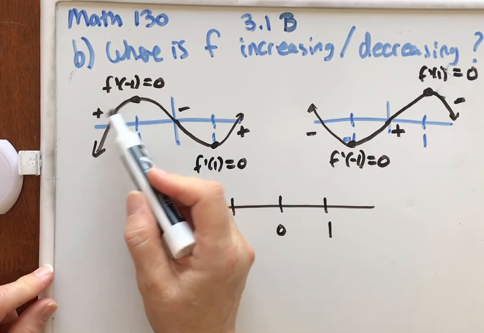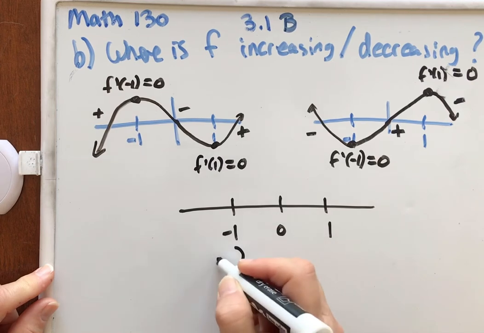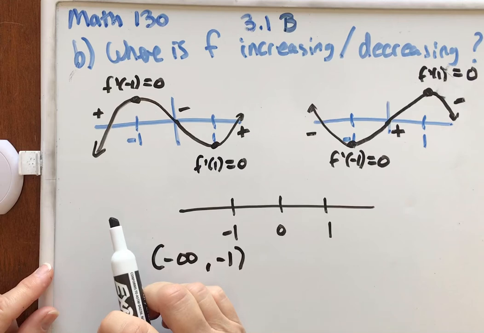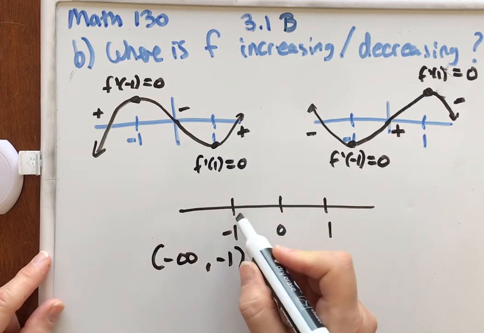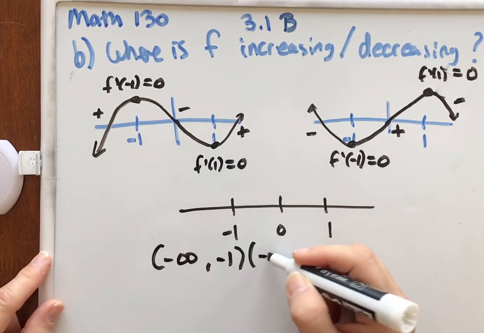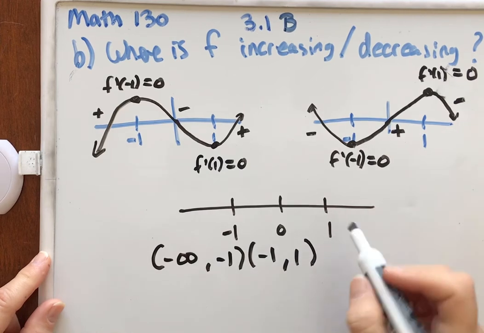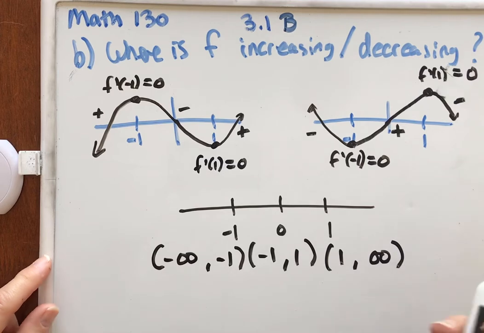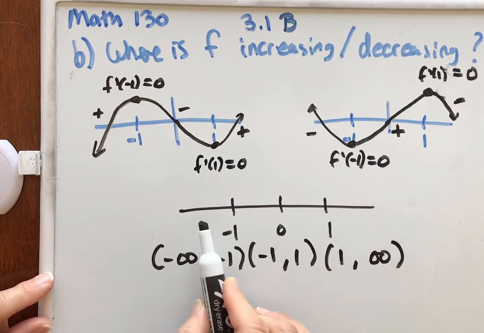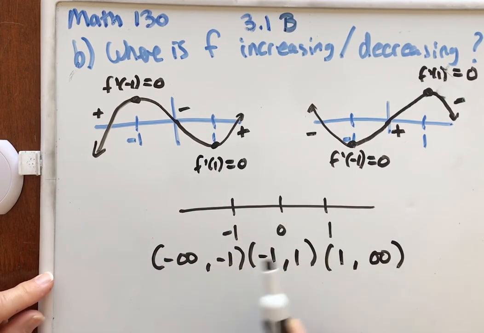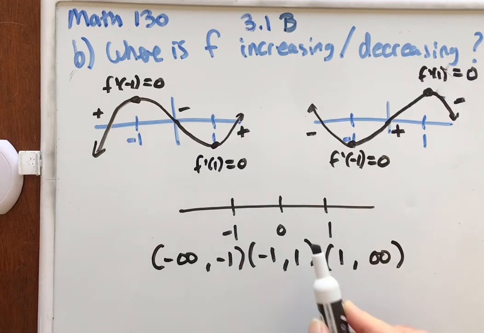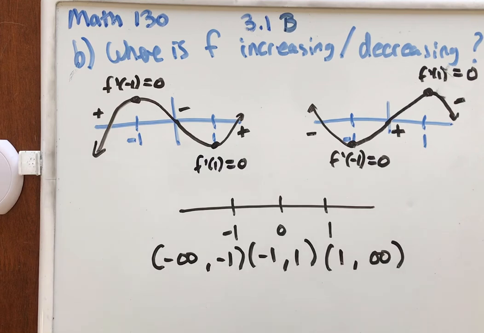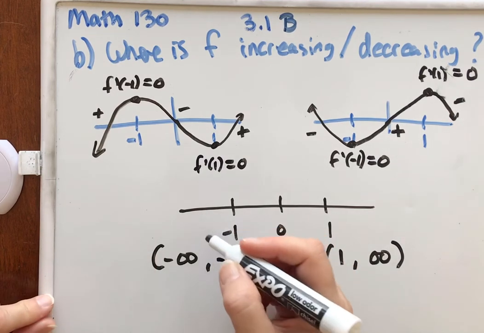Okay, so here we're going to test from -infinity to -1. So I'm going to split up these intervals. In this interval from -1 to 1, and then this interval from 1 to positive infinity. So we're going to test some point in this interval, some point in this interval, which I'm just going to choose 0 because it's easier to work with, and some point in this one, and see what happens. So how about -2?